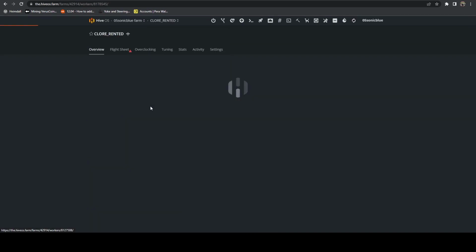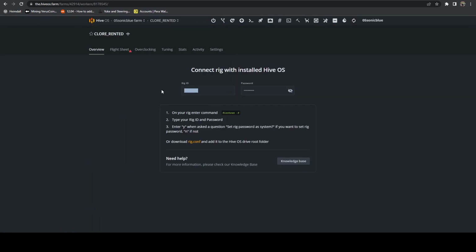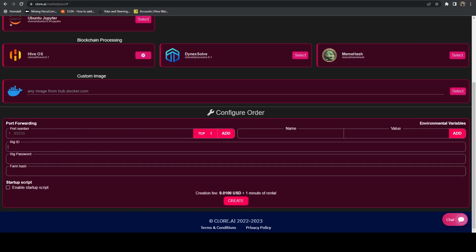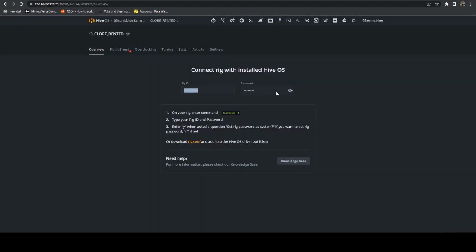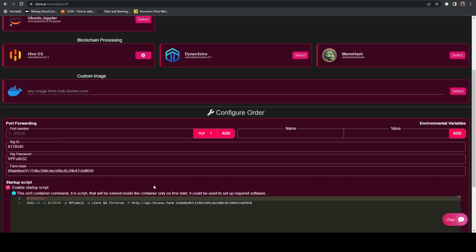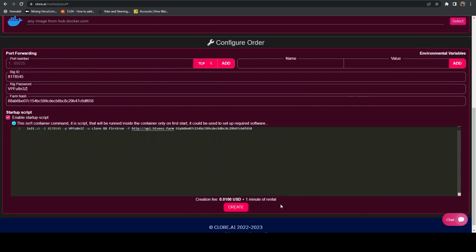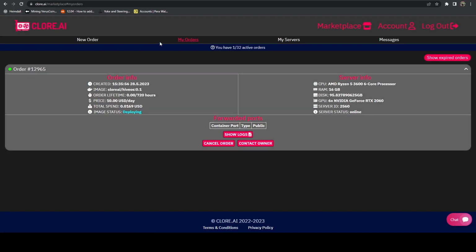So let's go to the Clore rented one and let's grab this ID. Our farm hash is still going to be the same. Let's grab that rig ID, and let's grab that password. And we're going to say create, and we're going to let this one deploy.